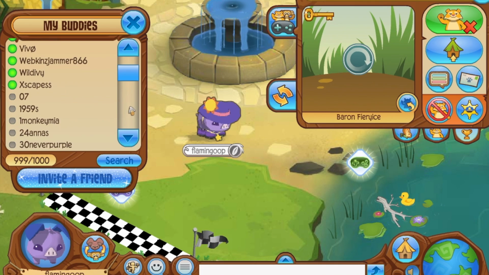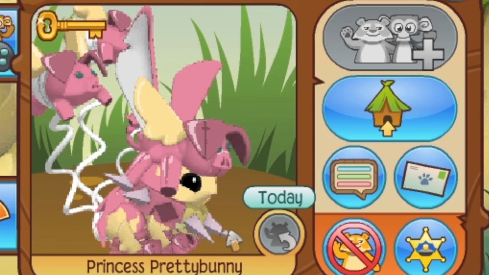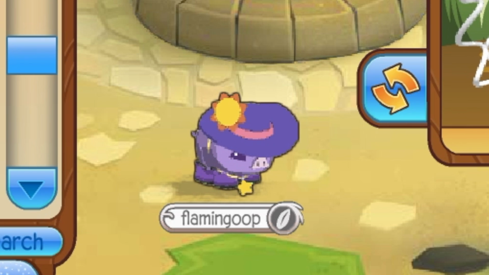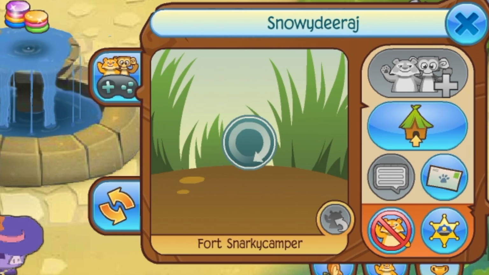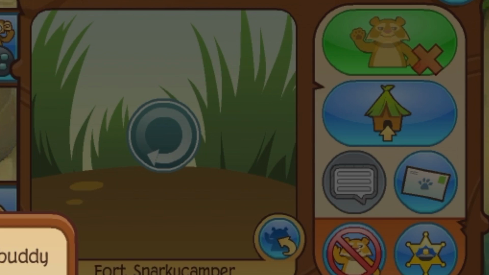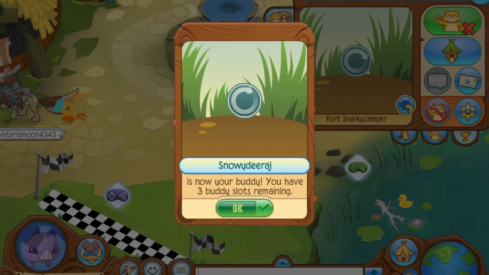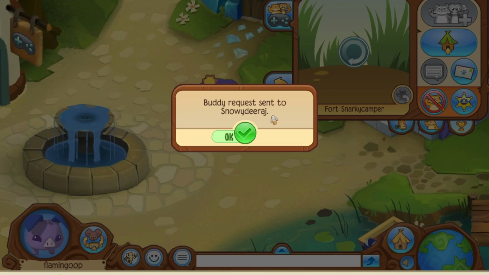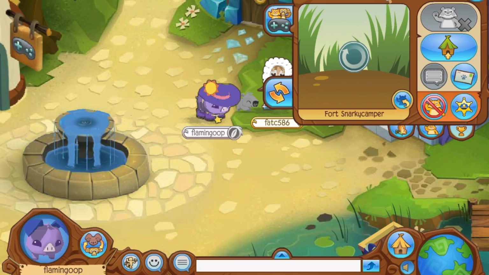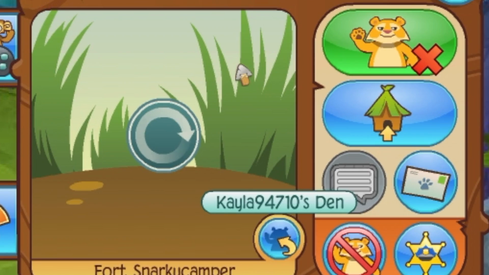So, I'm going to find a random person on my buddy list and see if this works. Let's go ahead and see. I'm going to unbuddy this person, and then I just buddied them. And I'm waiting on a response. Maybe they just declined it. Well, okay, we'll try someone else. We'll try unbuddying Snowy Deer AJ, and now we send them the request. Okay, so I just buddied them, and now I'm going to unbuddy them again and try it again. Oh gosh, I feel like I'm really confusing them a lot. Okay, time for the 5th unbuddying. This is like the 10th time.